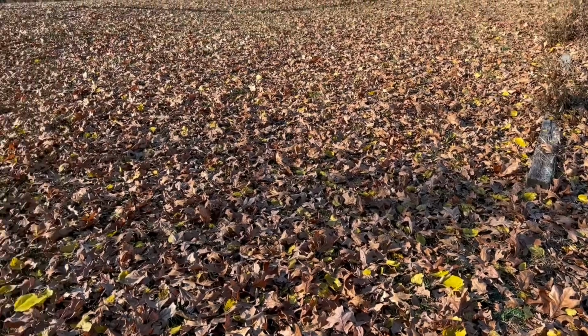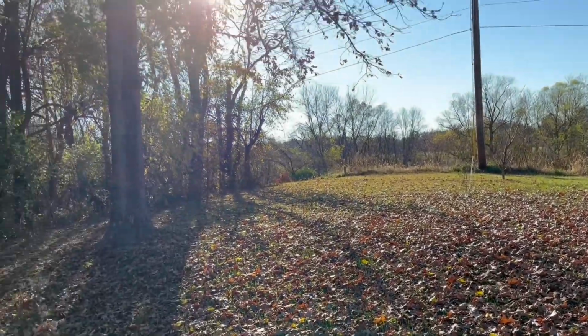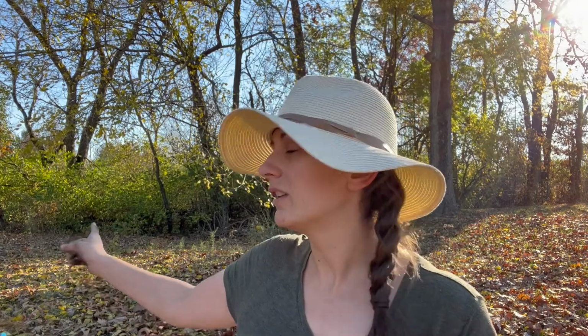As you can see, our yard is covered with leaves that have fallen from this oak tree. We have a lot of trees on our property. Our entire yard is covered almost to the point where you can't even see the grass. So we will be mulching leaves and making a big pile back here along this tree line. And then I will cover our garlic bed with a layer of leaf mulch. That is going to protect the soil and protect the bulbs while they overwinter.